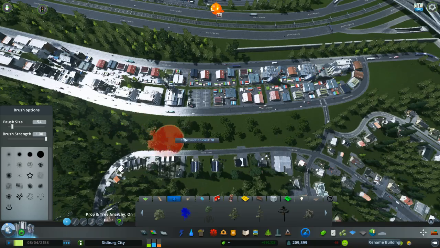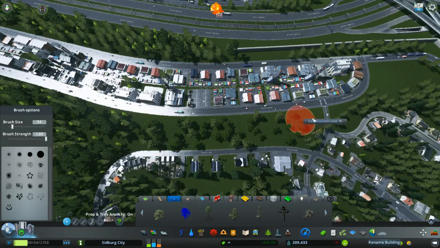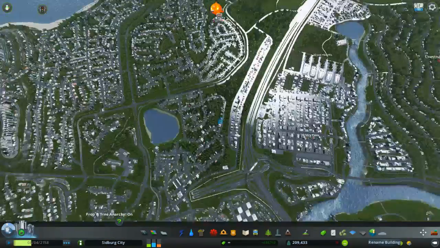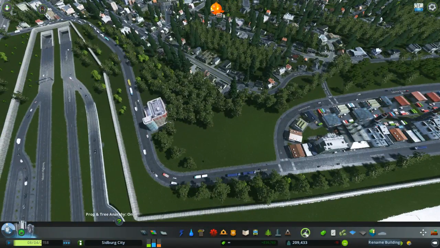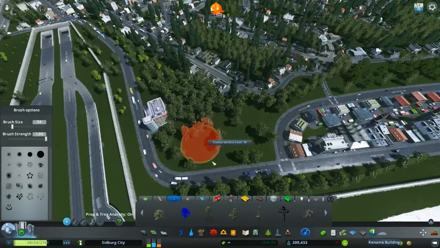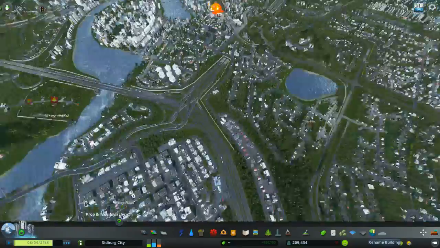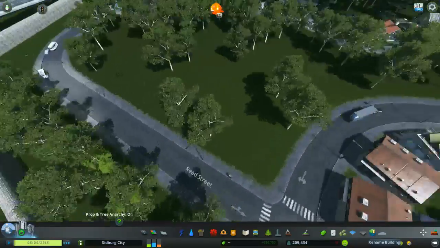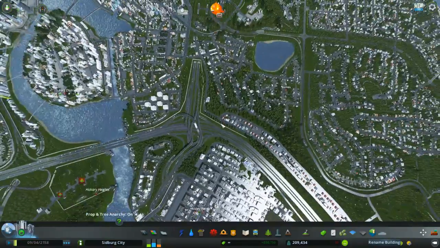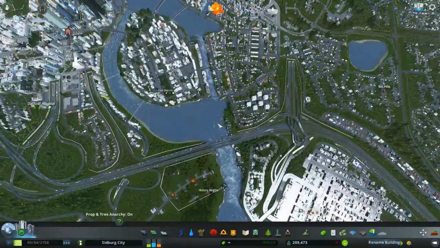Add a bit of variation to the tree types. That's okay. Here as well. They don't have to be really dense, just kind of remove the look which makes it feel like a field.